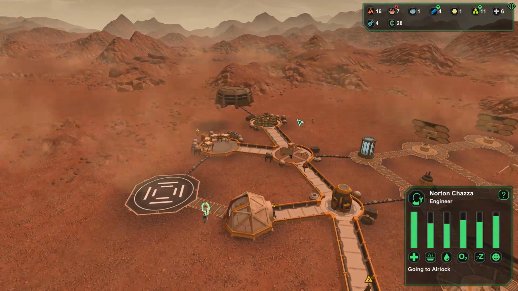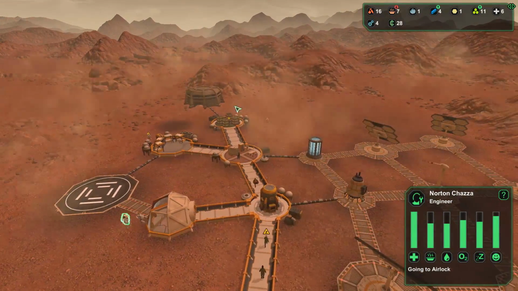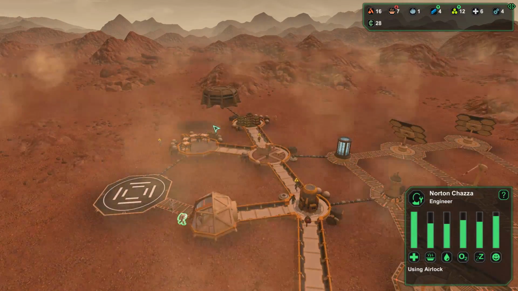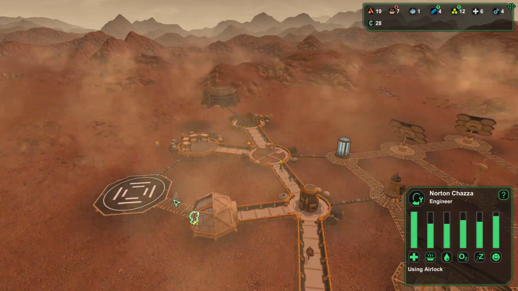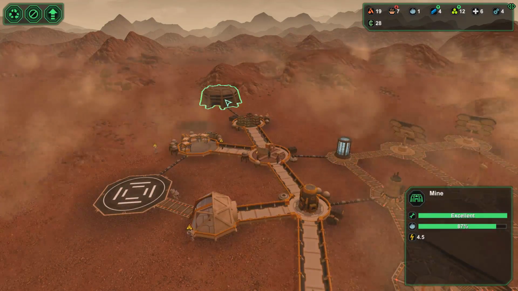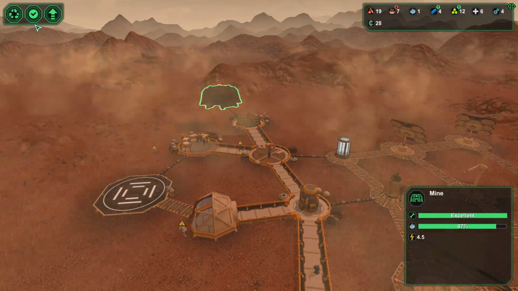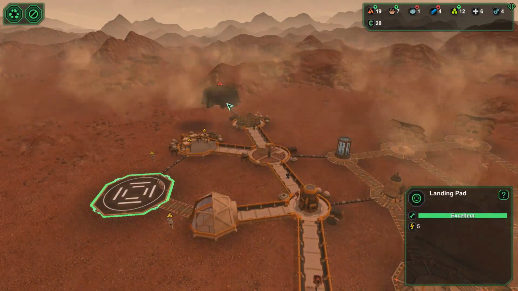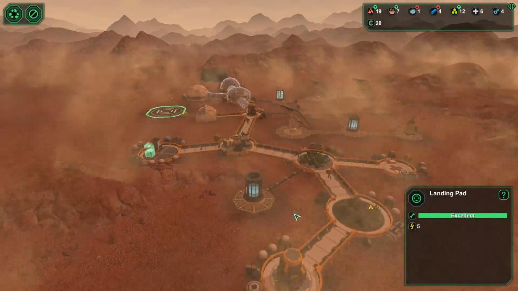We never got around to that second airlock, did we? I was going to say, if I had a second airlock over here maybe, or over here, it would help people get inside a little bit quicker from the mine because the workers, I think, are going through a fairly long... Let's go ahead and disable work right there. I'm not going to let them go back out into the mines because I think these workers are all trying to go out there. We're going to let things fabricate for a bit.